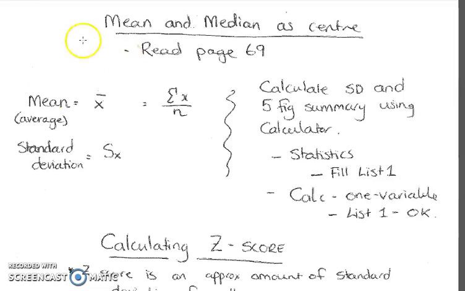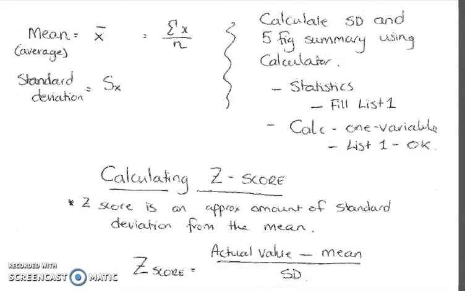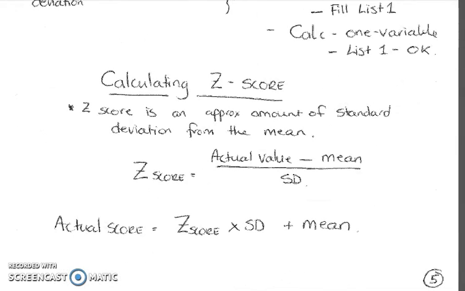Once again, I've already spoken about the mean and standard deviation using your 5-figure summary on your calculator. Knowing what your calculator is, Sx is your standard deviation. If you've got the one that has n-1, use that as your standard deviation. Standard deviation is a summary of information about the spread of the data around the mean. So we're looking at the mean. You've got to have a mean as the middle of your data, and then the standard deviation is how far away particular data points are from our mean.